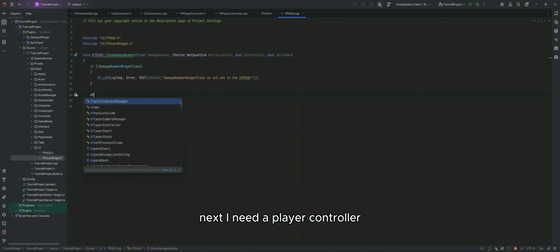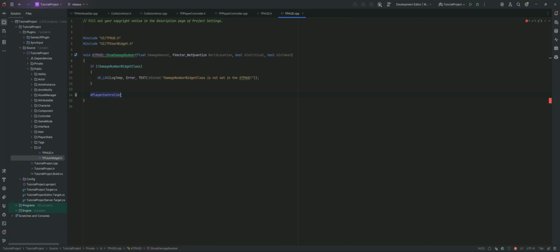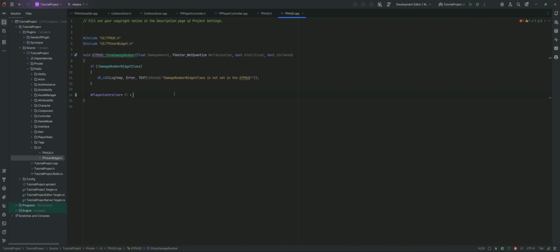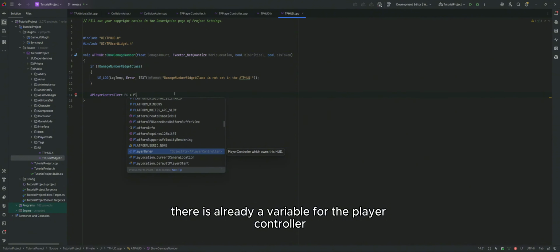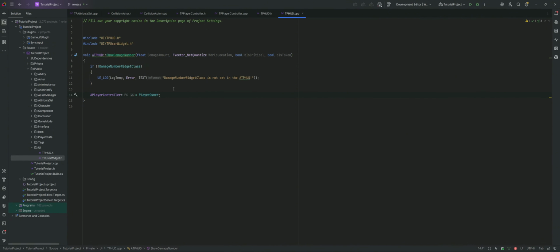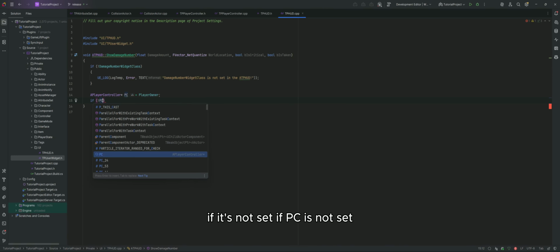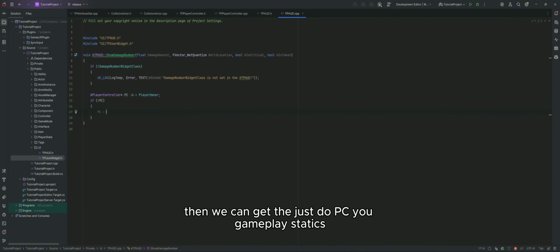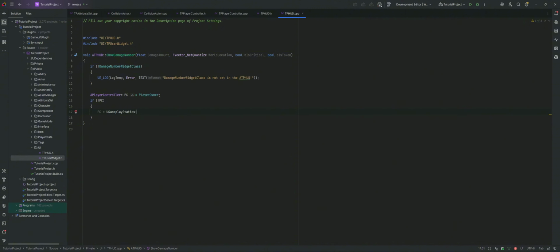Next, I need a player controller. Let's call it PC. Oh, actually, I could have passed in a player controller. No need. On the HUD, I believe there is already a variable for the player controller. It's called PlayerOwner. So what I'm gonna do is, if PC is not set, then we can get a PC using GameplayStatics.